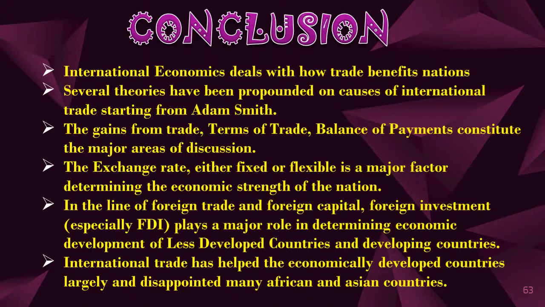In the line of foreign trade, foreign capital, foreign investment, FDI, we saw how FDI plays a major role in determining the economic development of less developed countries and developing countries. International trade has helped the economically developed countries largely and disappointed many African and Asian countries. So all these concepts we have seen in detail. I hope you have understood all the concepts very clearly.